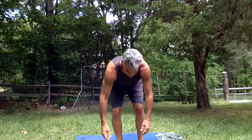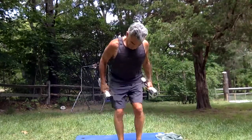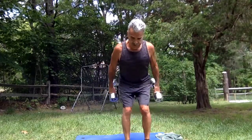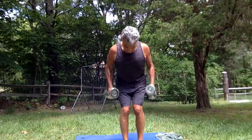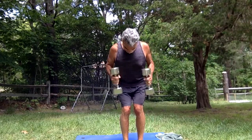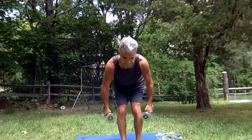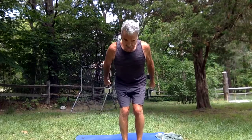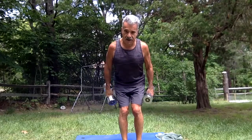Tricep kickback. Angle, nose position on my back. Feet are close together. Fatiguing. This works your triceps, called tricep kickback. Bend over rows focus on your biceps. 10 seconds.